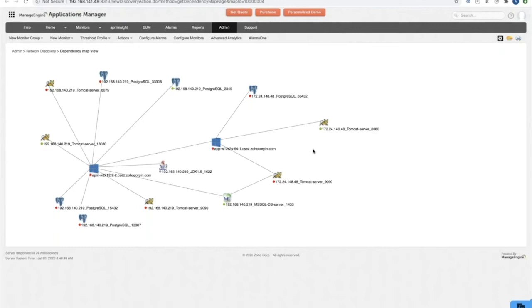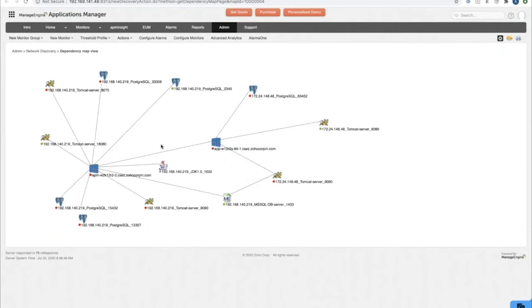So this kind of tells us that these are individual issues with each of these instances, and what these issues are can be revealed with simply moving the mouse over that particular instance and knowing the root cause. So this is just a simple example of how the dependency map view can actually ease the troubleshooting process. Now, this is a single dependency map view that I am seeing for the applications running on 2 connected servers.